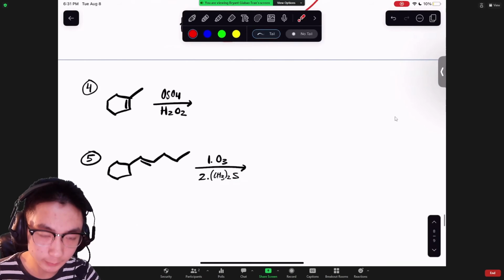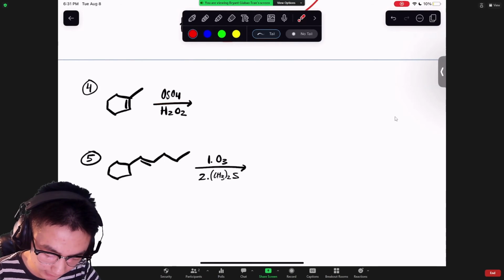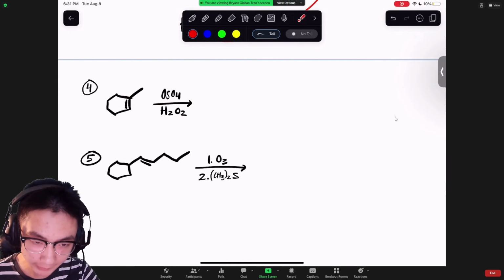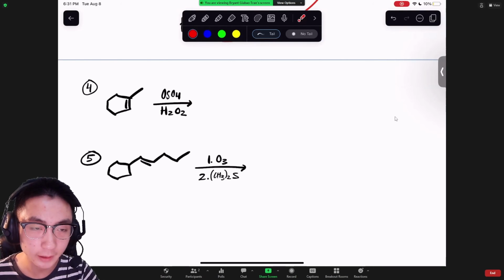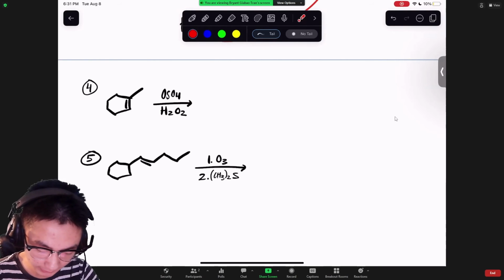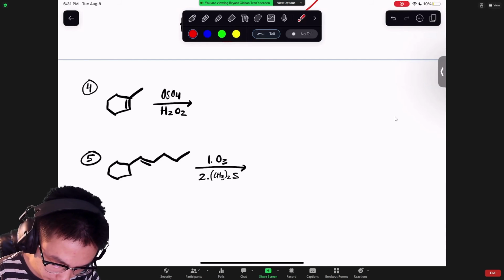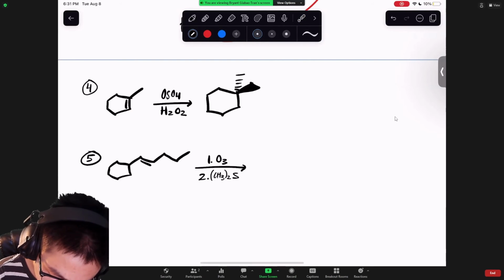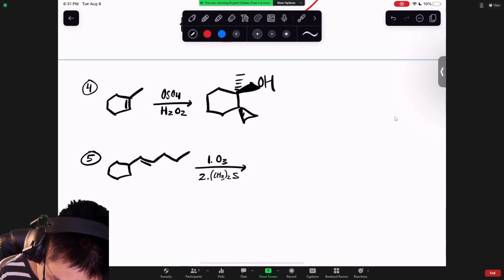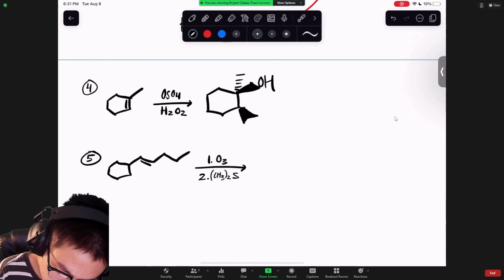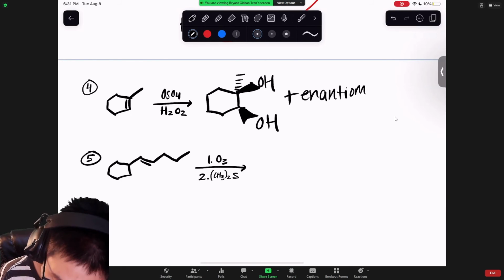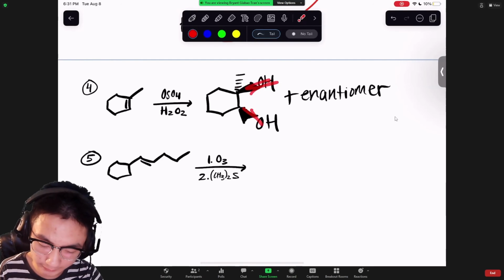So we see we have osmium tetroxide and hydrogen peroxide with an alkene. So this reaction is going to add a vicinal diol, and its stereochemistry is going to be syn addition, which means that the two alcohols are going to be right next to each other and on the same side. So we see that our two carbons here are these two carbons of the alkene. We're going to add them on the same side. Let's say we add it as a wedge. That means the methyl has to be a dash, and the other side would also have to be a wedged alcohol because this is a syn addition, and this would be plus enantiomer because the alcohols could have been dashed and the methyl could have been a wedge.